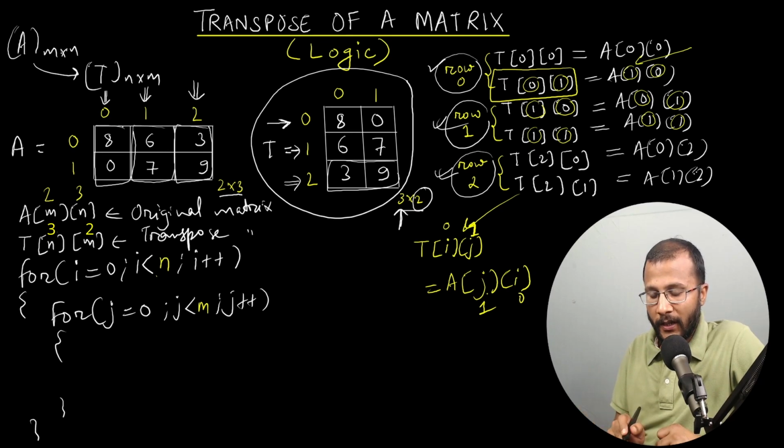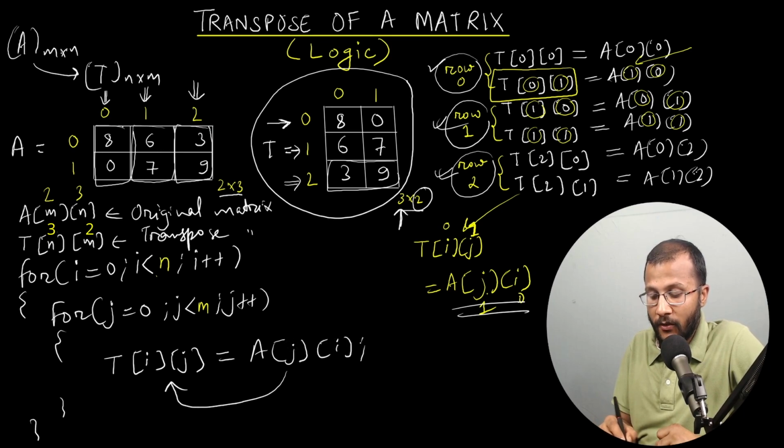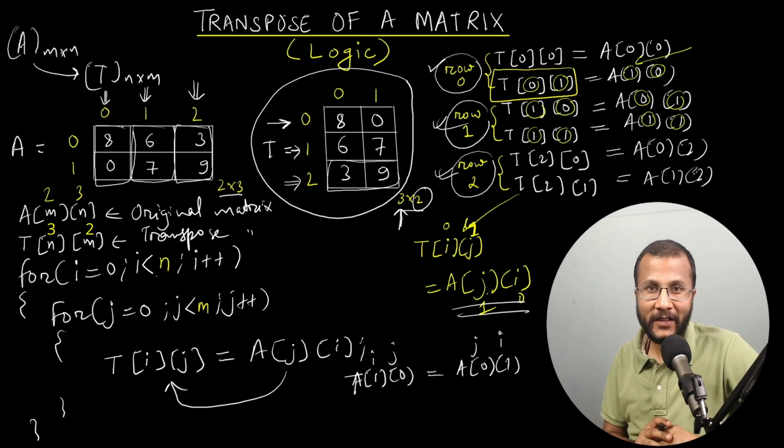Now inside this inner loop you are actually going to copy the values. I'm going to copy the value in my transpose matrix T at index I and J. At index ij, what value do I copy? I'll just copy the value from the original matrix A. Whatever value is there at index J and index I will be copied in the transpose matrix at index I and J. That is, if I have to copy the value A01, where does this value go? It will go in the index T10. So if this is ij, this will be ji. This is the logic for finding the transpose of a given matrix.